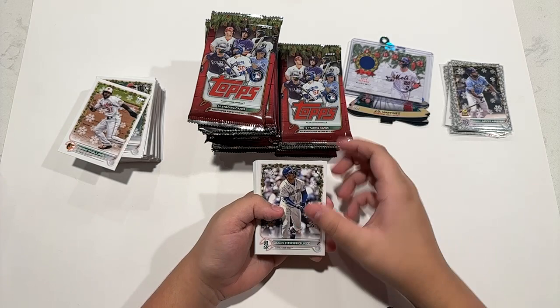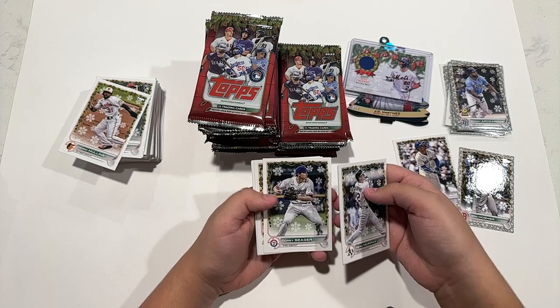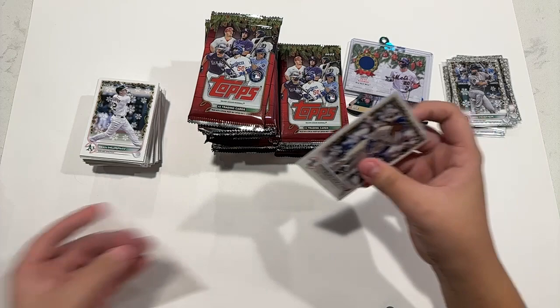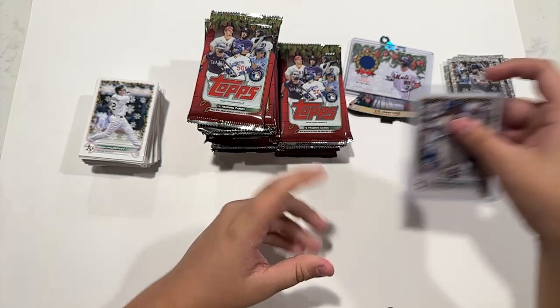Okay, this pack's going to start with a Julio Rodriguez, Sean Murphy, Hunter Greene, Shohei Ohtani, Eric Hosmer Metallic, Corey Seager, Mitch Haniger, Francisco Lindor. So Julio Rodriguez is nice to have. Gonna case this one up. Put that right there. Okay.